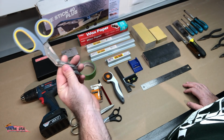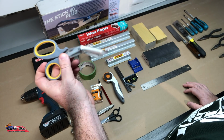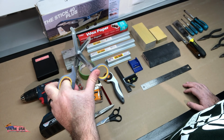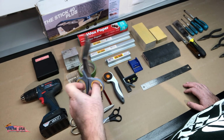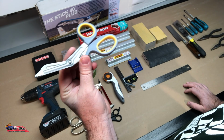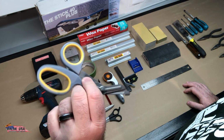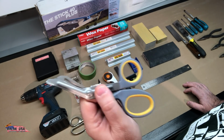And these are actually a pair of trauma centers scissors. These are fantastic for working with balsa wood. They're going to hold their edge a lot longer than most traditional scissors, and they'll cut through just about anything. So if you have a medical store, or if you know somebody that's in that profession, try to see if they can hook you up with a set of trauma scissors. These are great for what we're doing with these builds. Again, not something that's mandatory, just kind of an optional thing. I really like these scissors, and they'll last me a long time.